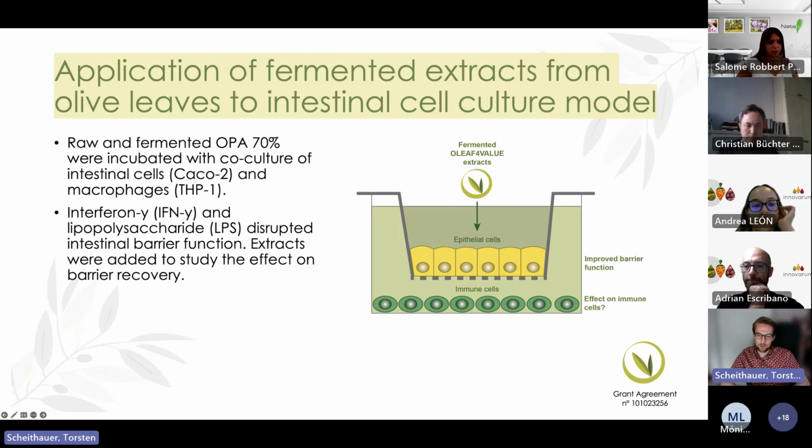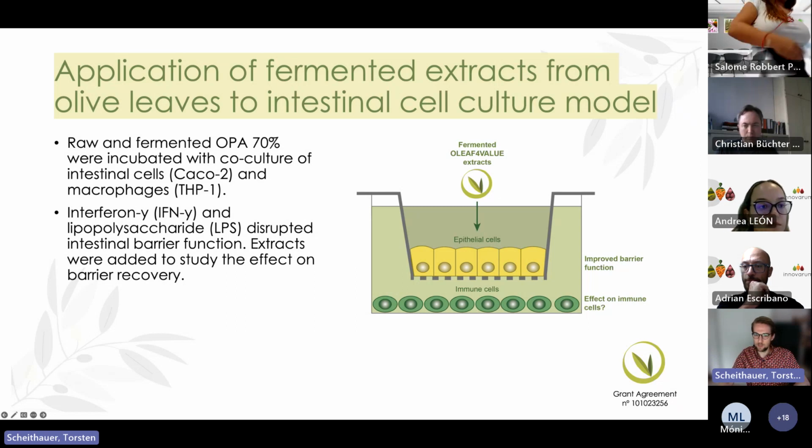And then, as I said already, we use these microcolon supernatants and incubate them with epithelial cells. For that, we use the CACO2 cell line, which is a cancer cell line of the intestinal epithelium. And you can grow these intestinal cells on a filter, which is connected to another cell line, the THP1 cell line. These are monocytes, and you can differentiate them into macrophages. So basically, we can mimic the intestine. We can put on the apical side, which is the top layer, either the unfermented olive extracts or the fermented olive extracts.